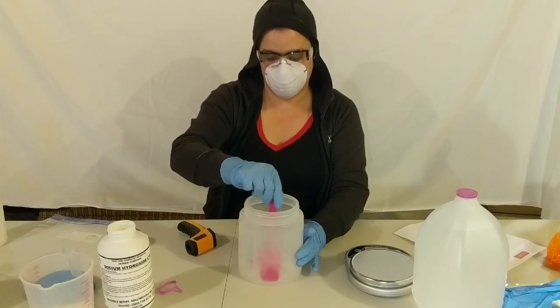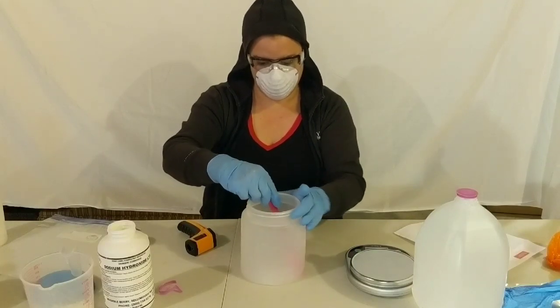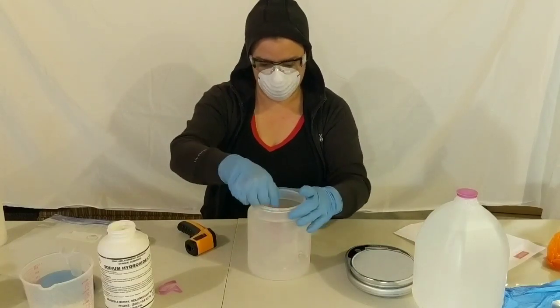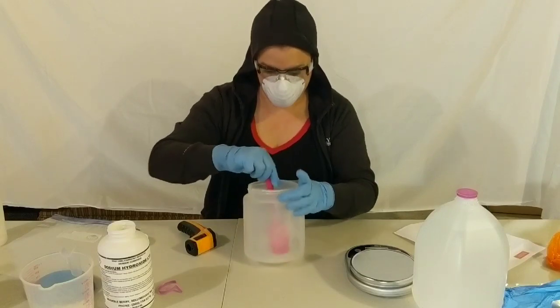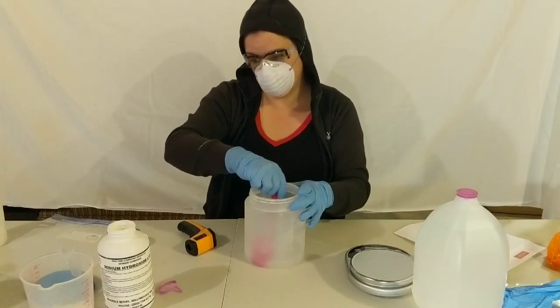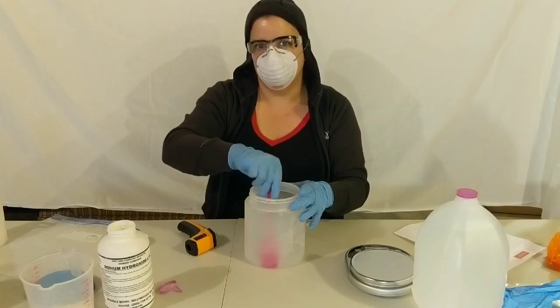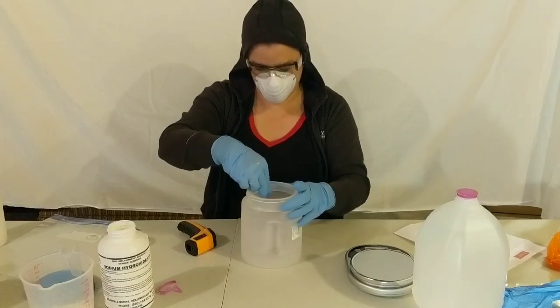I've got my windows open, and then I'm going to stick a fan in here to help air it out once I'm done recording. So apparently it's supposed to go kind of cloudy because of the mixture, kind of like when you're mixing salt to make a salt water solution. It'll be cloudy until the salt is fully absorbed.